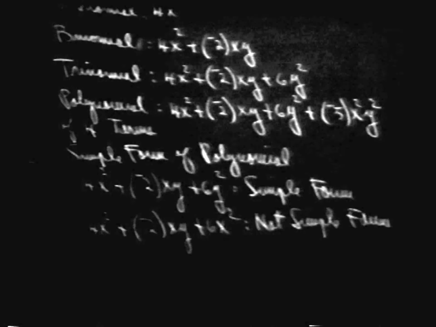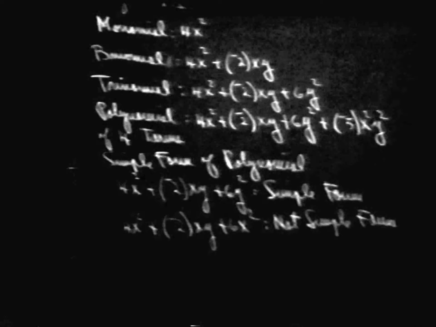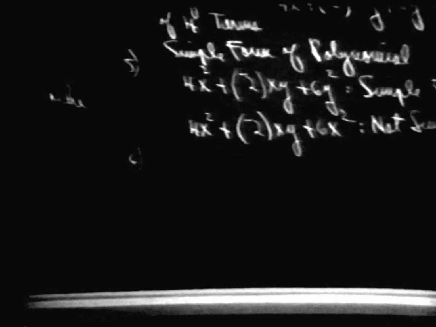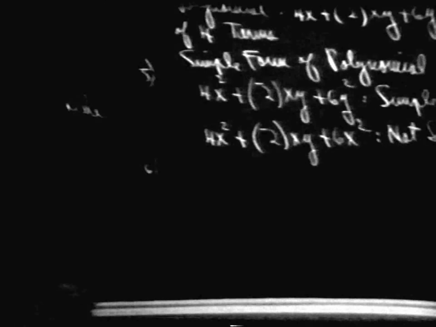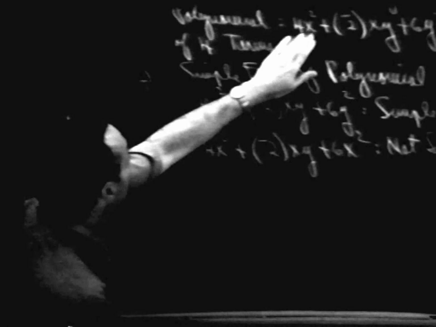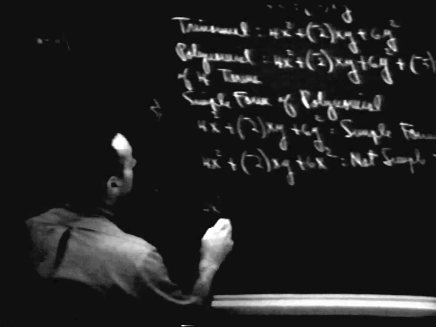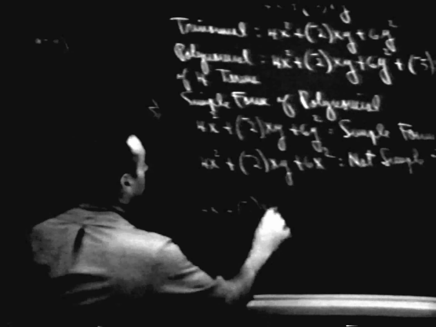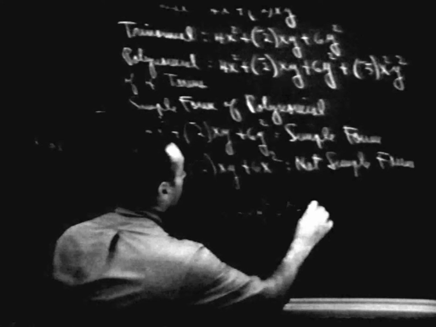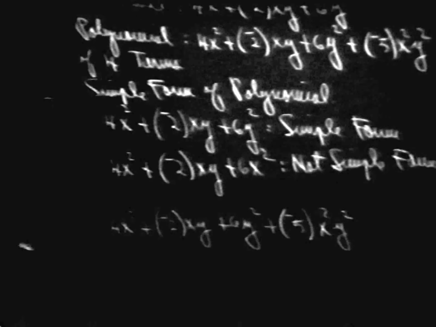And I think there's just one other idea that we should look at for today, and then I think, as a matter of fact, perhaps we can also look at the oral exercise and go through those before we go into the assignment. Okay? Now, let's take another example, and let me come back to, say, this example of this polynomial with 4 terms in it, all right? There we have 4x squared plus a negative 2xy plus 6y squared plus a negative 5x squared y squared, all right? Now, the first question is this in simple form?